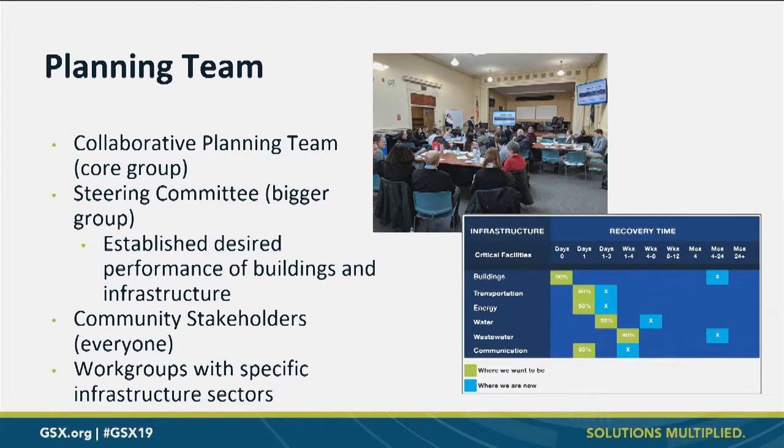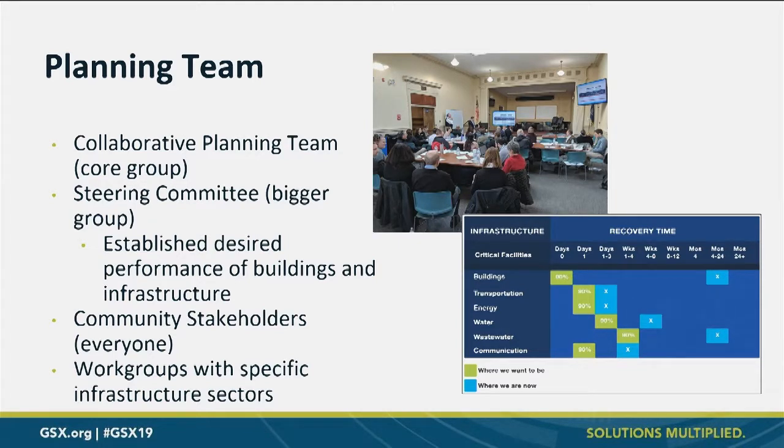The planning team. So Steve had talked about some of the different levels of planning that would be involved in this. Our core planning team was the Office of Emergency Management, Community Development, and a number of the departments within, so urban programs, community planning, code enforcement, building safety. We also had economic development, public health, and those were the focal points of the people who actually wrote the plan. Well, we ended up writing more of the plan. They really were the key stakeholders in helping us to guide the plan.